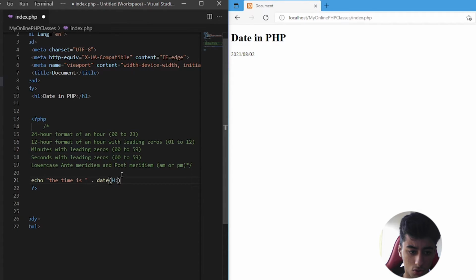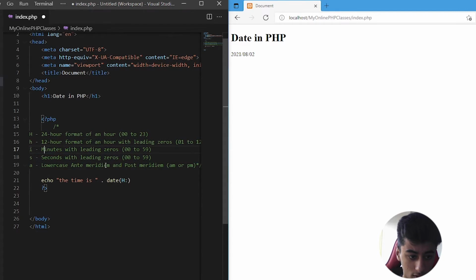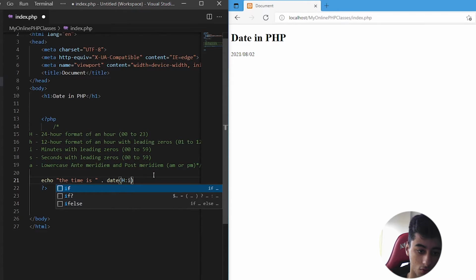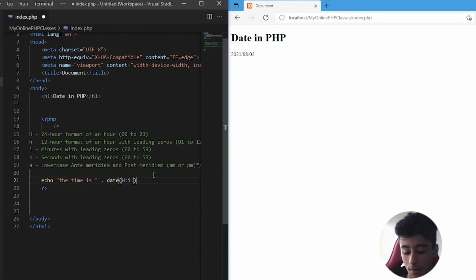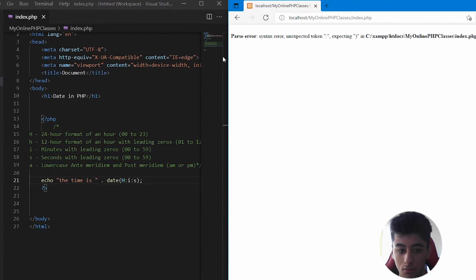The minutes we need to put I, because the M is already reserved for the month, so someone decided to put I, and the last we put the S, seconds. Just close it, the semicolon, reload.